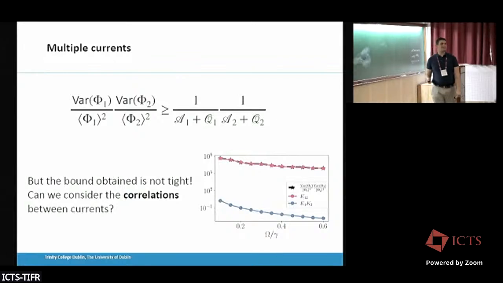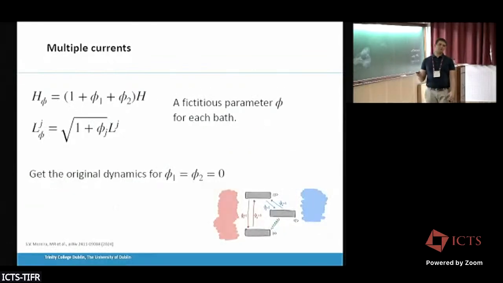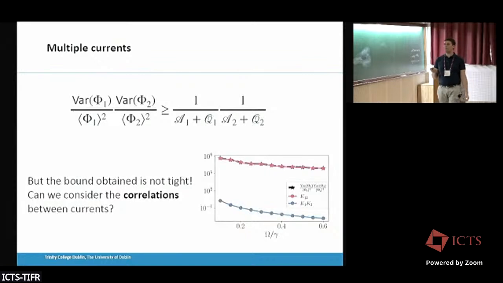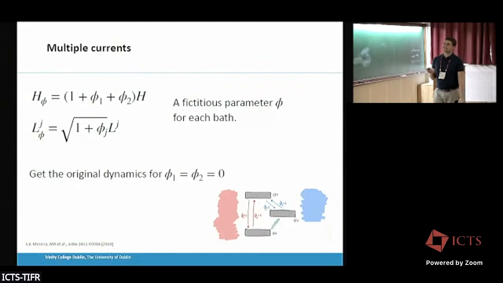So what's the problem here? Well, the problem is that we are not yet considering correlations between the different currents. These currents do not happen in isolation, they happen together. So can we do something to address these correlations and maybe hope that this allows us to get a better bound? It turns out that yes. What we do is that we encode multiple parameters in our fictitious encoding. In particular, we assign a fictitious parameter phi1 to every exchange that involves the hot bath, and a fictitious parameter phi2 to every exchange that involves the cold bath.